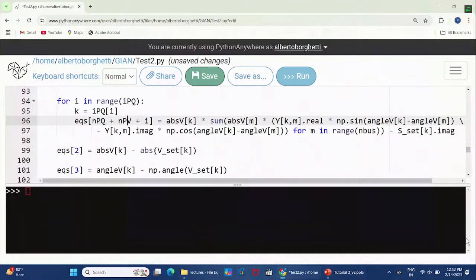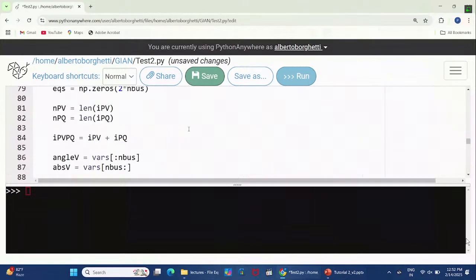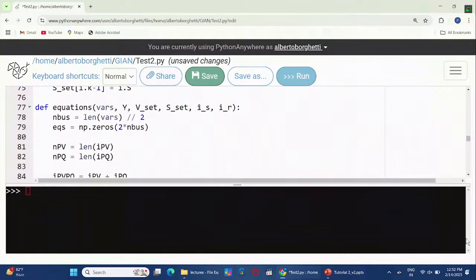We do the last thing also for the slack bus. And for the slack bus, we need to modify also here what we have introduced, because there is already the I sending, I receiving.